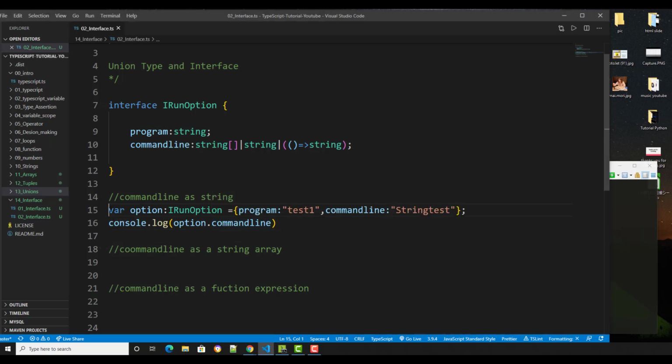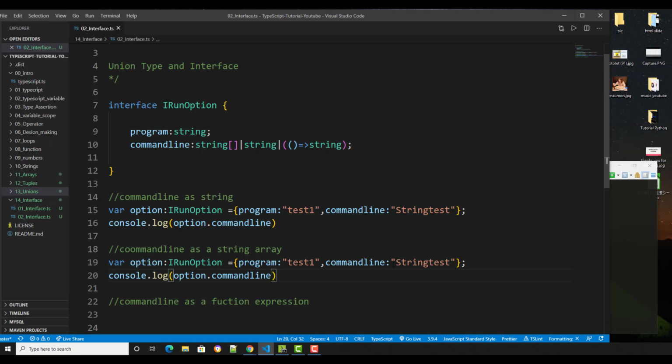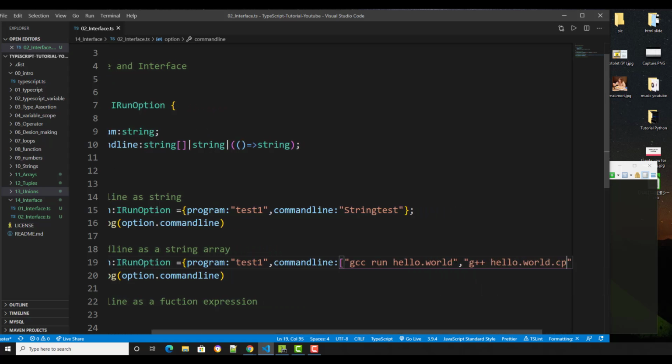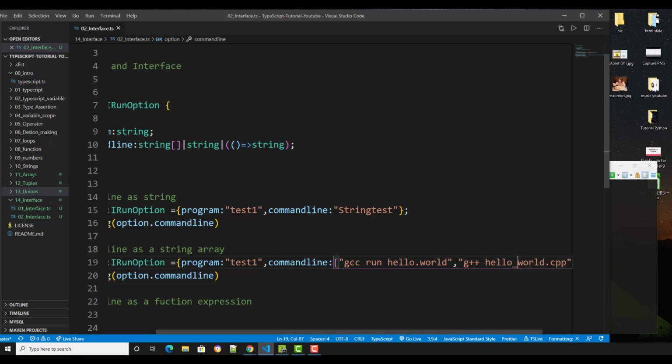So we're gonna do the array. Okay, so copy this one. We're gonna pass an array, delete this one, and pass it with hello, comma, and world, let's say, like gcc run something, or g++ hello world dot cpp, something like that.